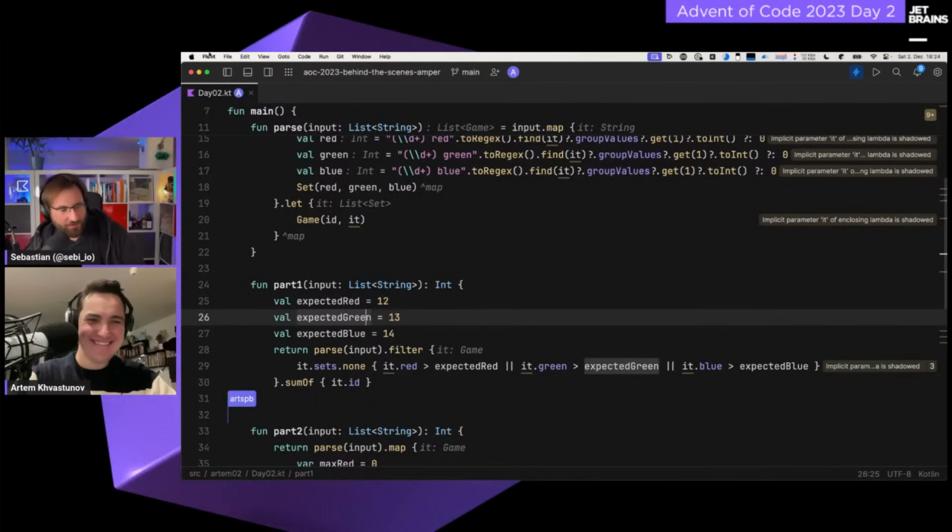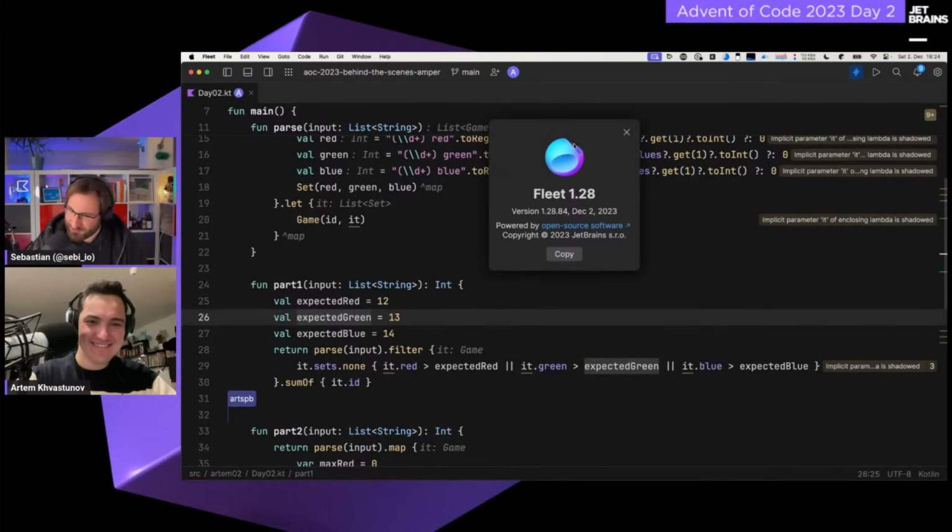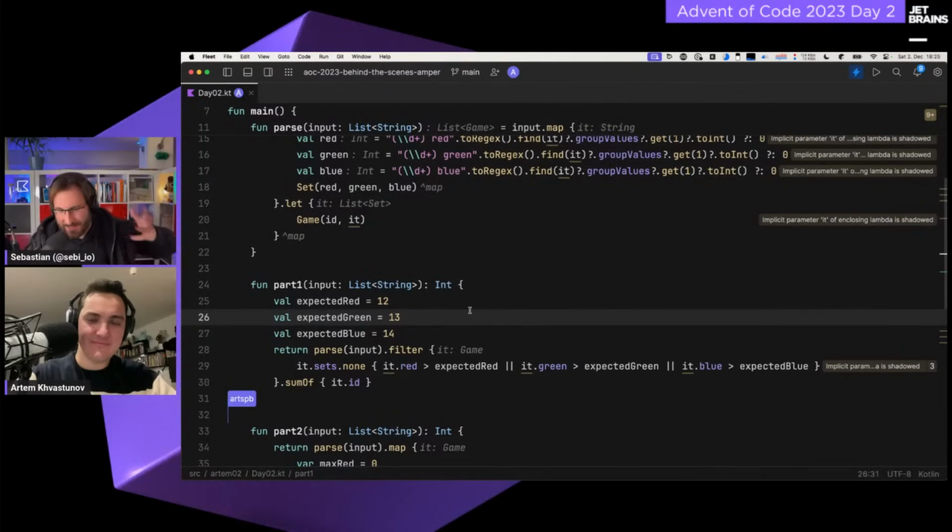And to those folks, since I did open the version tab, who are wondering how do I get 1.28, either work for JetBrains or wait just a little longer. It'll come out eventually. But I do like living on the edge a little bit, so I'm using the pre-release versions so that I get to live a little, show a couple of bugs in the stuff that's not released yet.